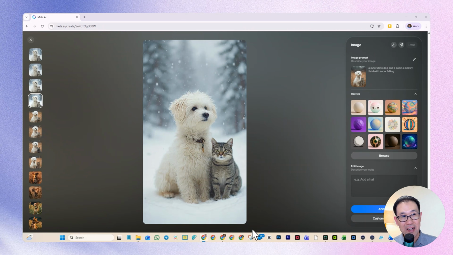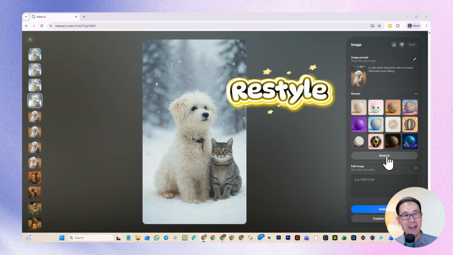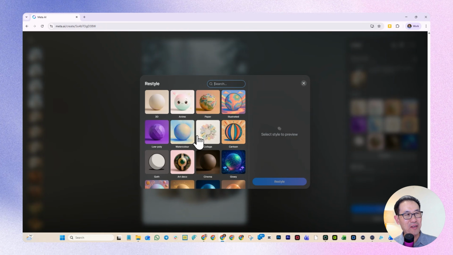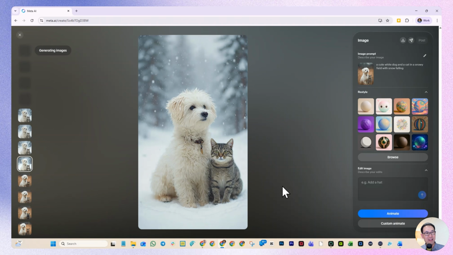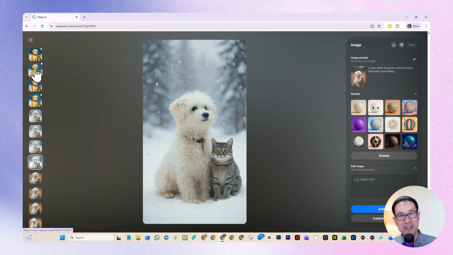And yeah, I can have more fun with this image. If you take a look on the right side, there is Restyle. And with the image, you can turn it into any of the styles. If you like it in cartoon, you just simply click on it, click on Restyle, and this very image will be turned into cartoon style. And the images are already out.